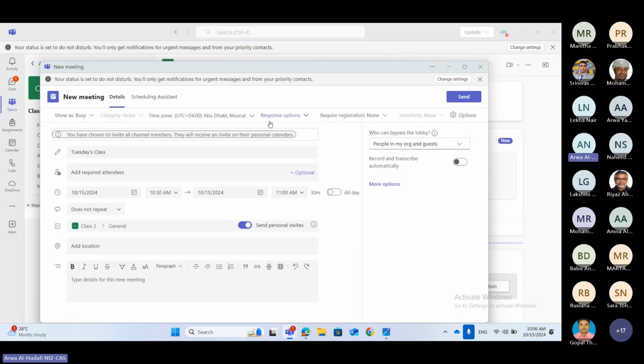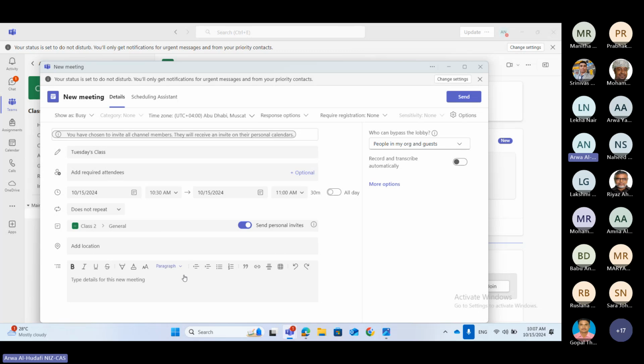And if we look at this ribbon, here we have response options, so students will be able to accept the invitation or not. All right, so you can decide on this, either for your class or it could be for another meeting for your audience.